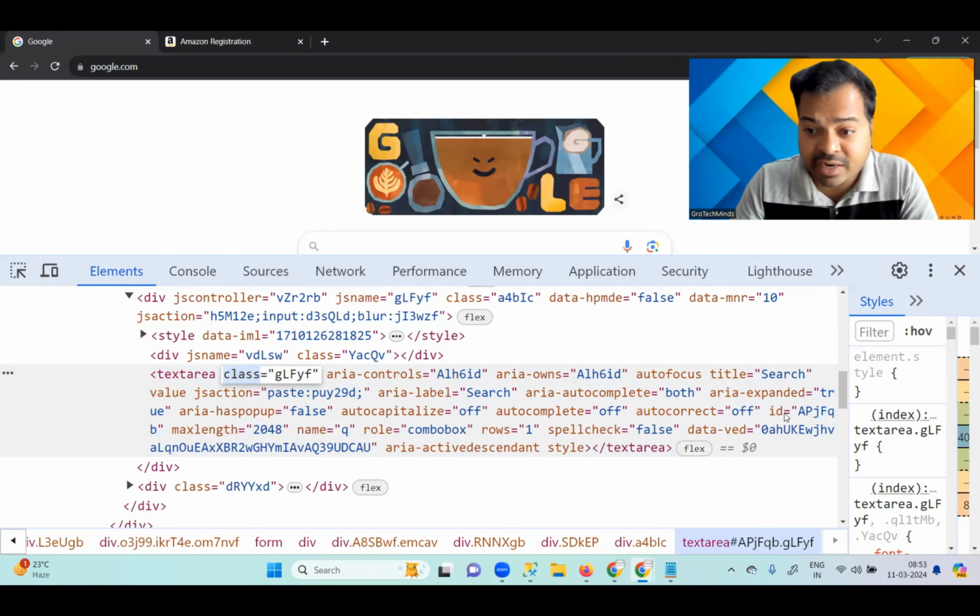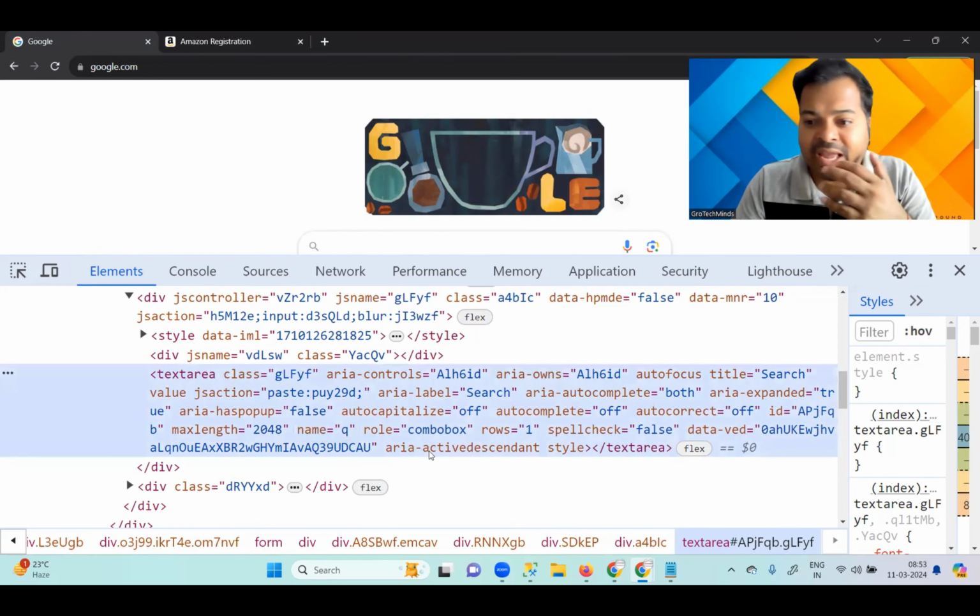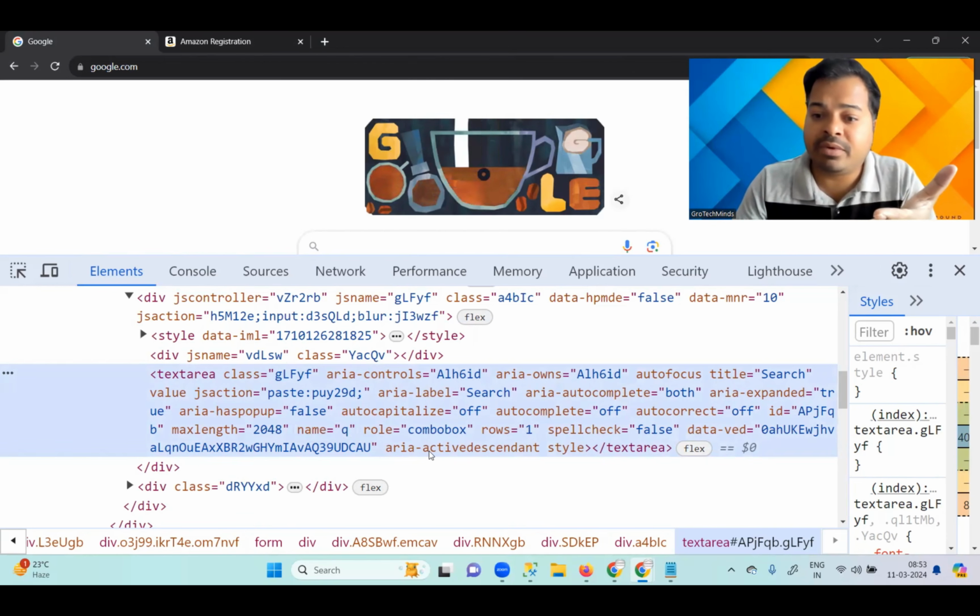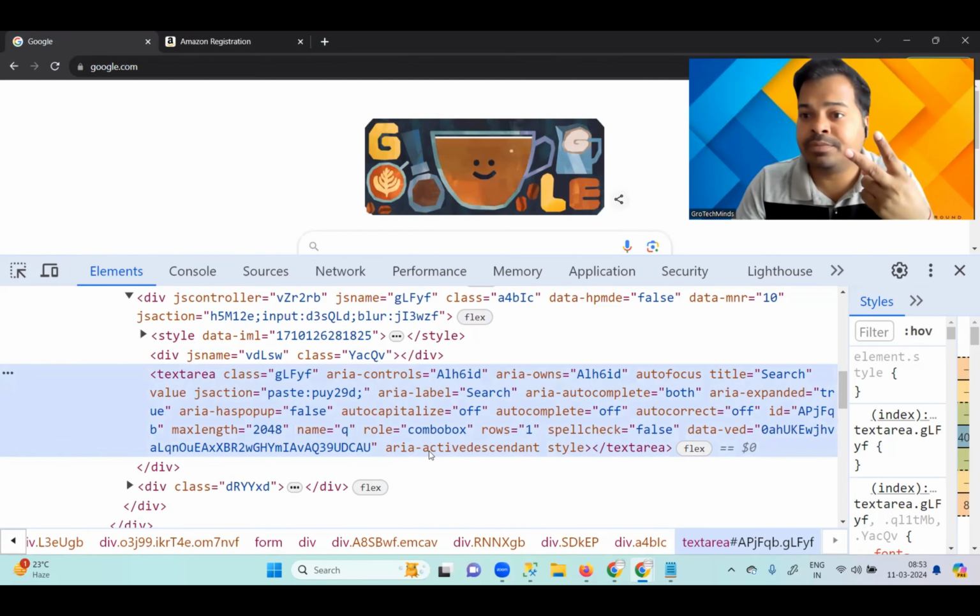So can you select ID? Yes. Can you select name? Yes. Now you might be thinking, Manish, I have ID and name already, then why are you writing XPath? Yes, good question. You can continue performing on this component using ID also, using name also. But what if you were not having it, then I would have gone for class.